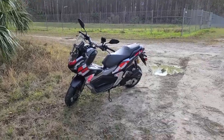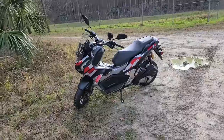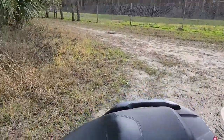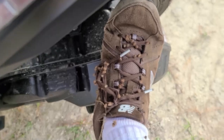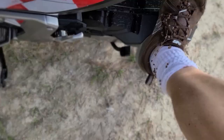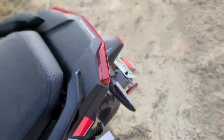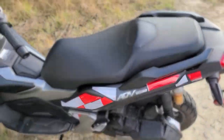This is always a welcome sight to see it still here. I just gotta show you, I'm gonna be here a while. Look at this shoe. Holy moly. Just everywhere. Look at this. The only thing I know to do is just start stripping out of the clothes and pick them all off. That's a tough portion of the trail. That's all I got to say.